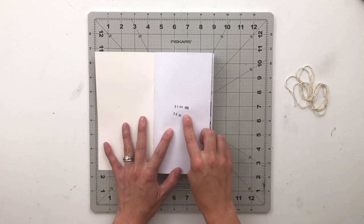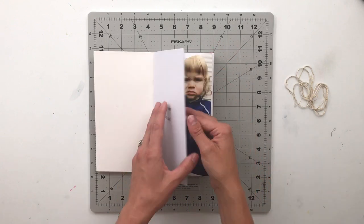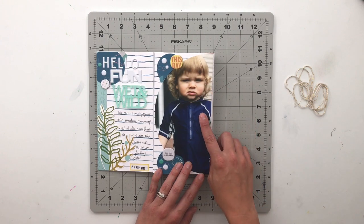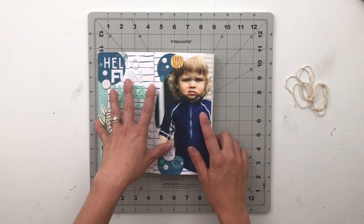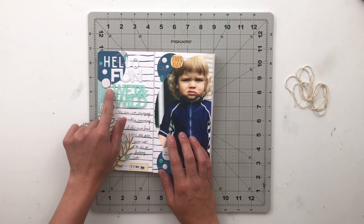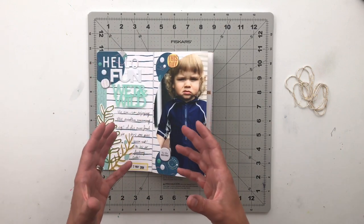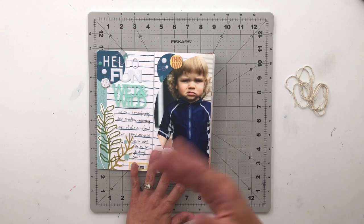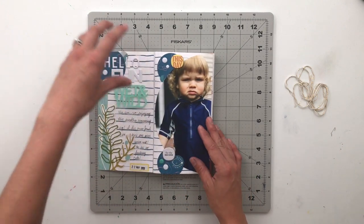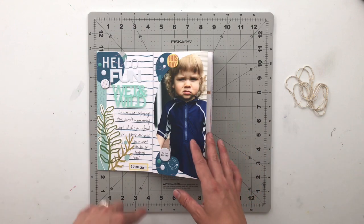I always start my albums with the dates I started and finished working on it. This one went from May 22nd through July 26th. For the first spread I used a big half circle element. I loved this picture of my son and the way it worked with older papers from Kelly Perky. I also used a Wet n Wild acrylic piece from Color Cast Designs and a title builder puffy sticker set from Ellie's Studio to make a larger title on the left side. Then I used a bunch of circles to create almost a bubble effect since it was water themed, and added some journaling.